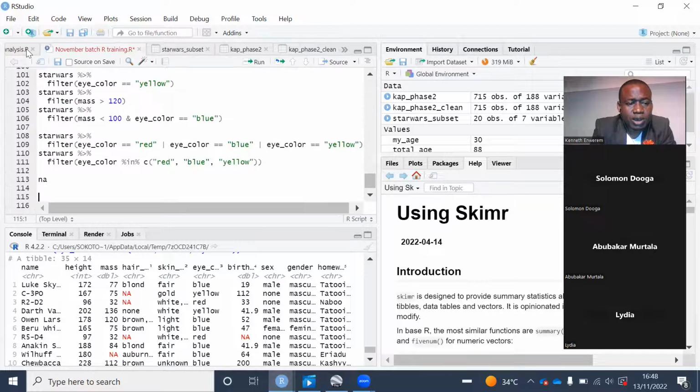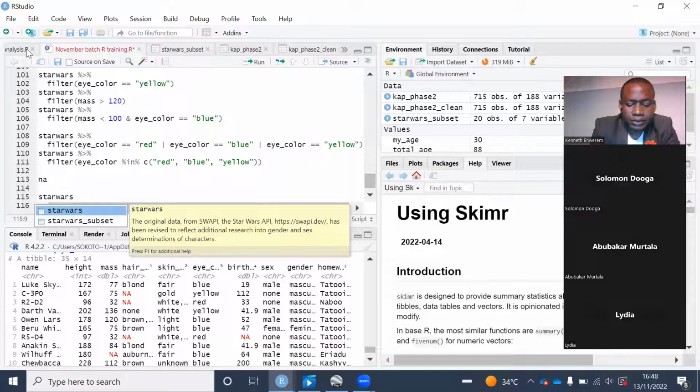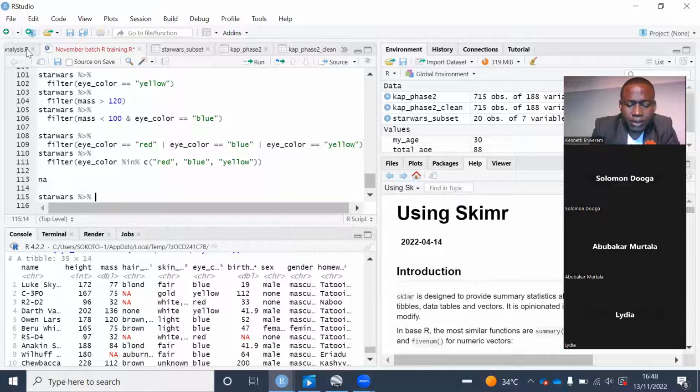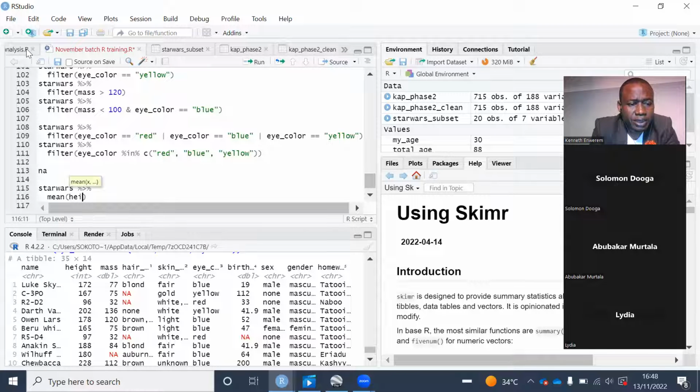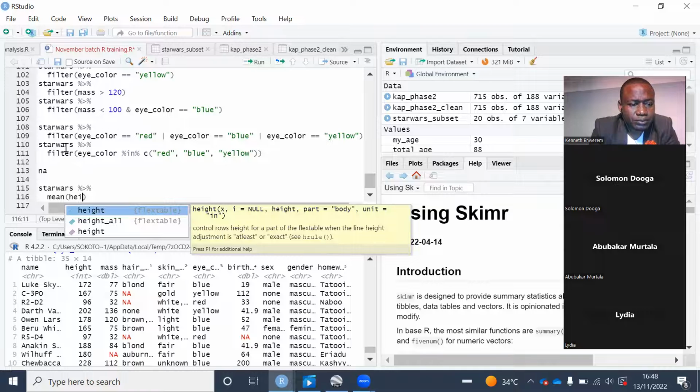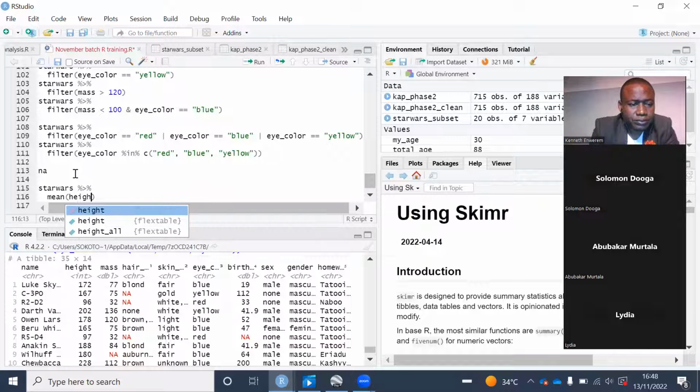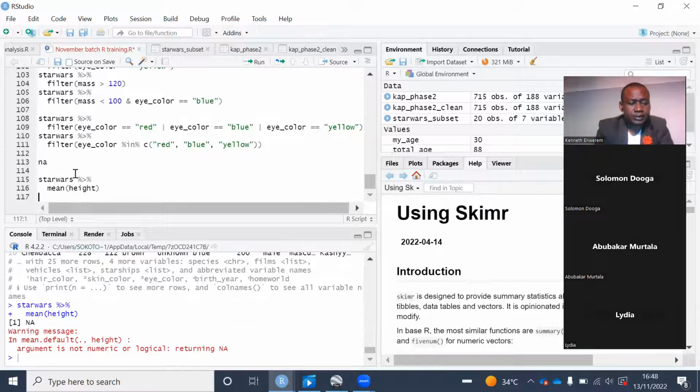So if we go to R and we say Star Wars, and we put in our pipe operator, and we say give us the mean of the height variable, and we press Control Enter, you can see in the console this is the code that we have typed: Star Wars, pipe operator, and then mean of height.